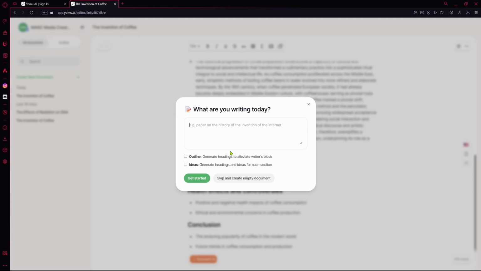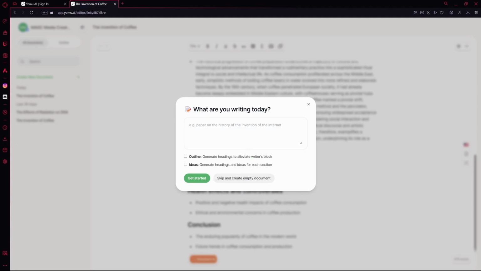Over here, it's going to ask you the topic of what you're going to be writing this about. And then it will give you two options to either create the outlines for this topic or to create the ideas. But if you don't want it to do any of that, you can go ahead and start with an empty document too, where you'll be doing most of the writing.